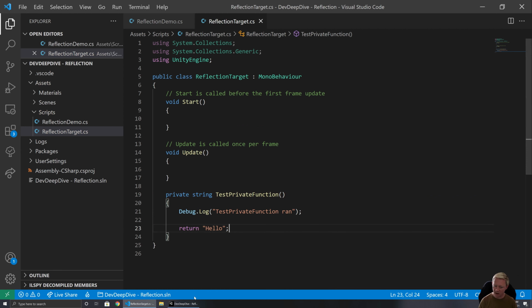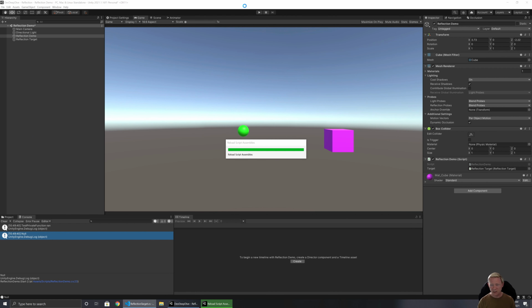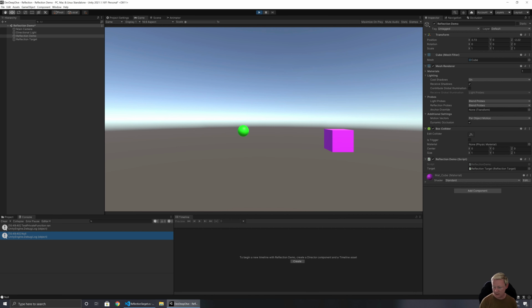Do we still get back null? Do we get our string back? Do we get something in between where we get something back and we need to convert it to our string? Let's take a look and see what we actually get. In this case, we got back the return value. So with reflection, we can locate a function, we can invoke it, we can get data back.